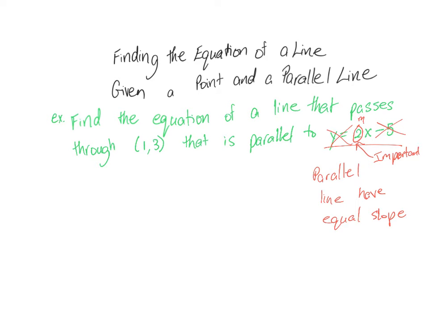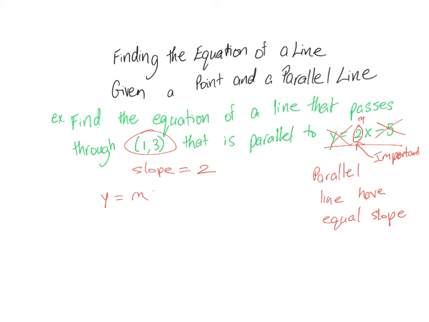What is important is the slope, because we know that the slope has to be equal in our other line that we're trying to figure information about. So now that we know the slope, that is equal to 2 in this case, and we have a point that it passes through, we can go ahead and either use point slope form or y-intercept form to find the equation of the line. And my preference is y-intercept form.